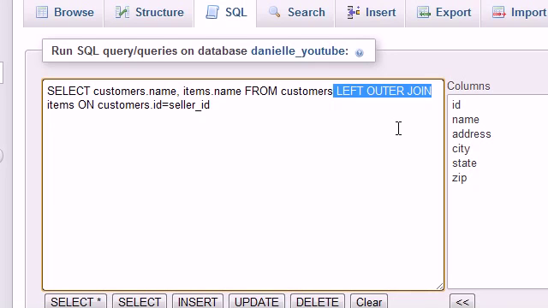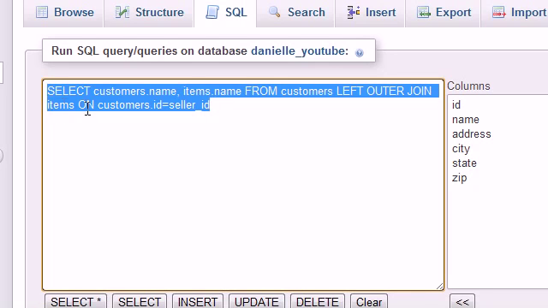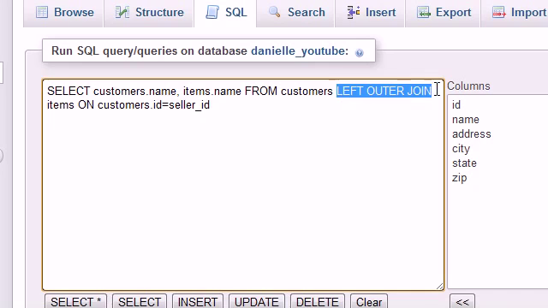Sounds weird. In the keyword left, what this means is, look at this syntax right here. You see that right there? There's a table on the left. I know it's kind of below it right now, but if this was one long line, then this would be on the right. So customers is on the left and items is on the right of the syntax right here. Whenever you use the keyword left, you're saying left means to include all the rows from the table on the left, therefore the customers table, no matter what. So include all the customers no matter what, no matter if they have items or not.